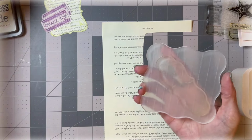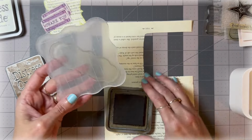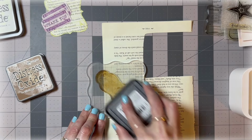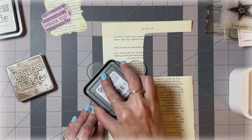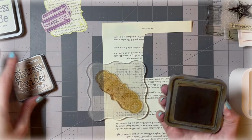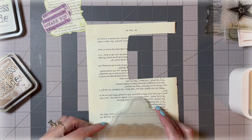So let's see. Maybe we should go with the vintage photo. Yeah, let's do that. Like I said, rubbing it across there is sometimes helpful. And I just re-inked this like a week ago maybe. So it's still kind of juicy.